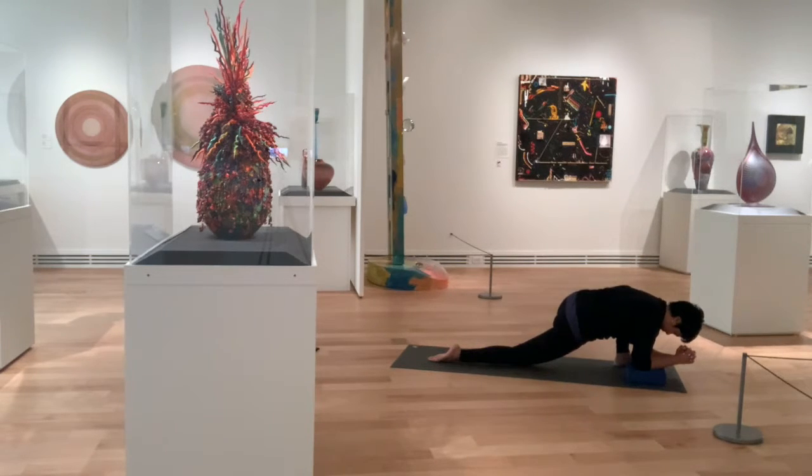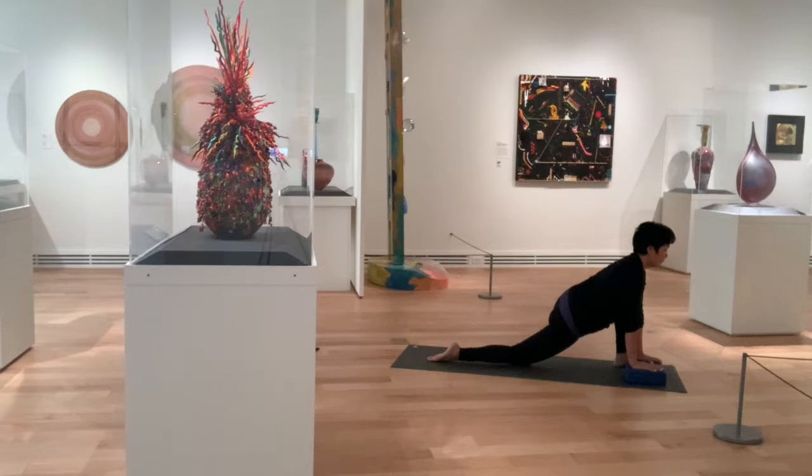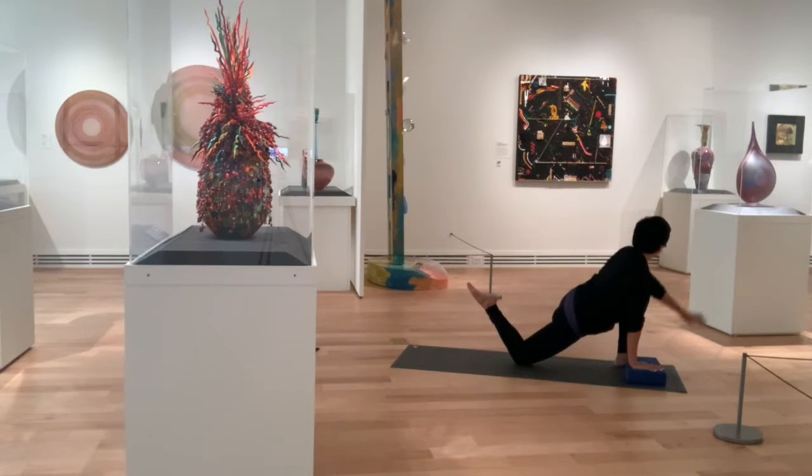Each side may feel different. Some sides are looser or more open than others, and that's okay. With each pose and posture, we breathe into it. We meet it where it is.